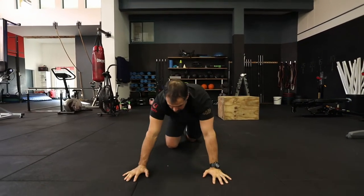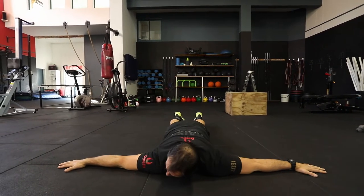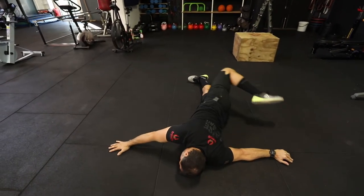Then we're gonna do a bit of like a scorpion sting. Hands out to the side. Okay, from the side, one leg's gonna come up. You're gonna kick up and you're gonna stretch across the hips. Make sure the low back stays safe. Touch. One, two, three, one.